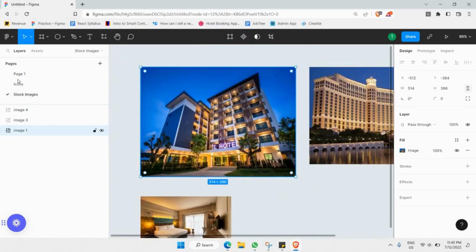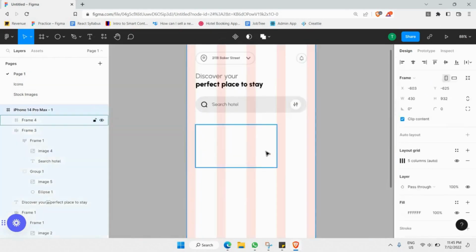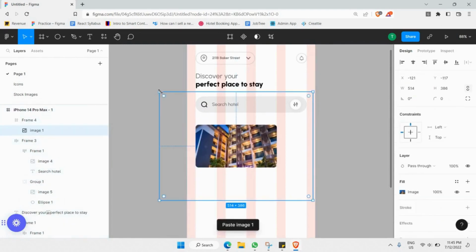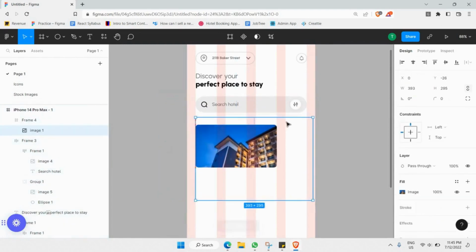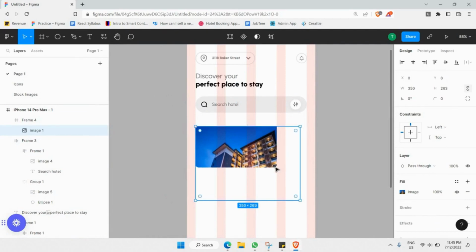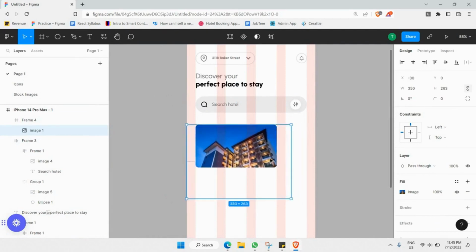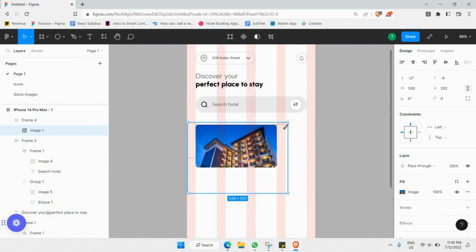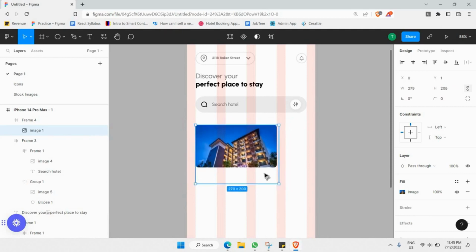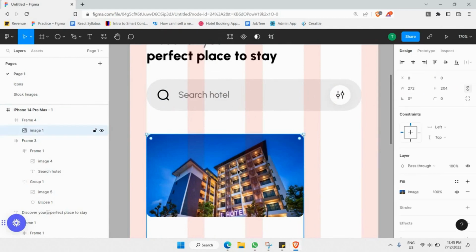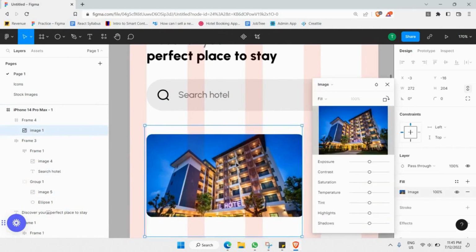And of course, let me take the stock images first. So in this case, I like to take this, and I go to page 1 here. I like to place it inside this frame. I just copy it. I reduce the size to fit that particular frame, and there you go. Right now we can make the design become like this, reducing the size to fit this particular frame, something like this. And that's it, and there you go. Right now we have a nice good looking frame of a hotel card here.